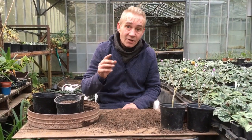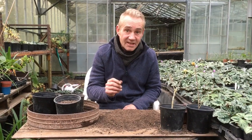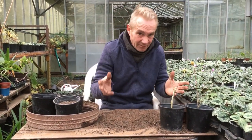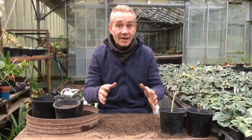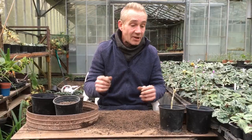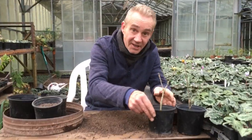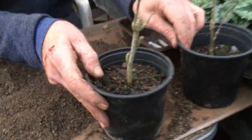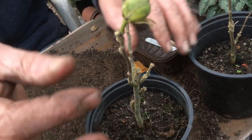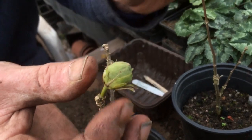Anyway, I digress — back to the post today. What we're talking about today is growing hibiscus from seed. Unfortunately I haven't got any hibiscus in flower at the moment because they're not in flower right now. So if you want to know what they are, I'll write it down at the bottom. Hibiscus — look on Google images. Anyway Marla, spin in — these are hibiscus. They go back to a woody sort of thing, like a little tree.